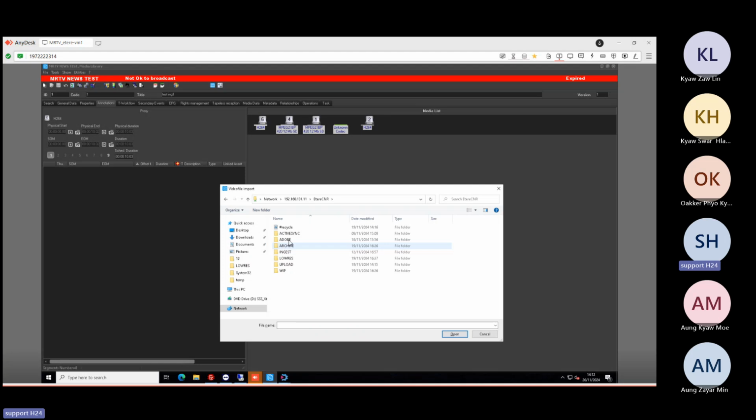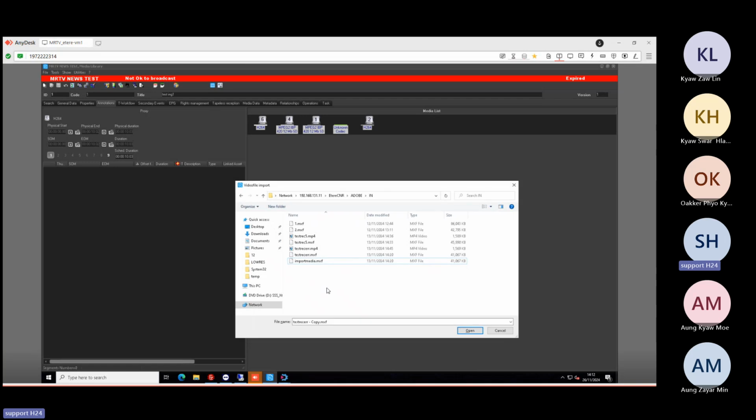Let's take an example with a short media, this one. I want to add this copy. Let's call it import media. So I browse for any file in the system and I select this one.